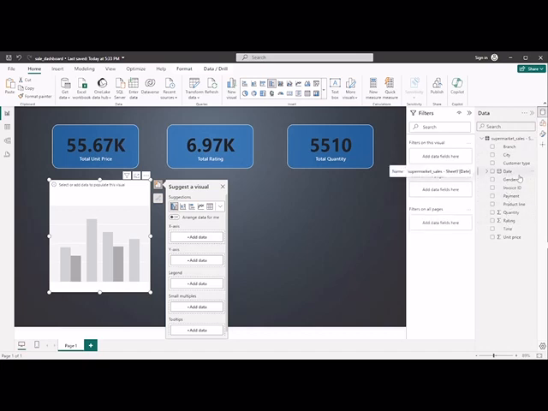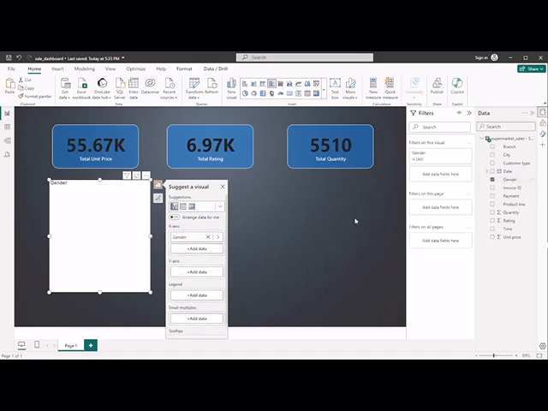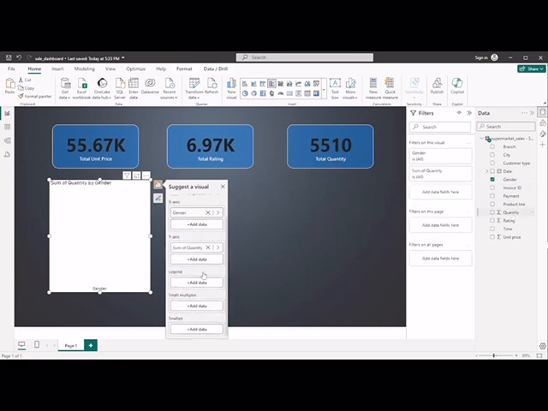So my x-axis, I want something like gender. Okay, and then maybe on my y-axis I want genders and how much they are given. So genders and then their quantity. So I come to my y-axis, I see that quantity.